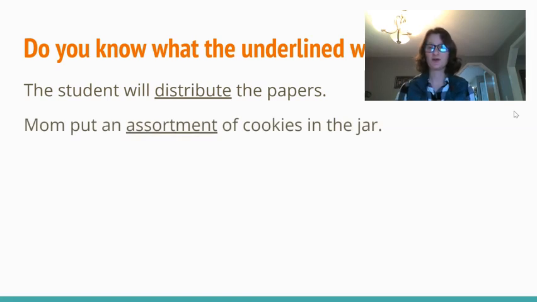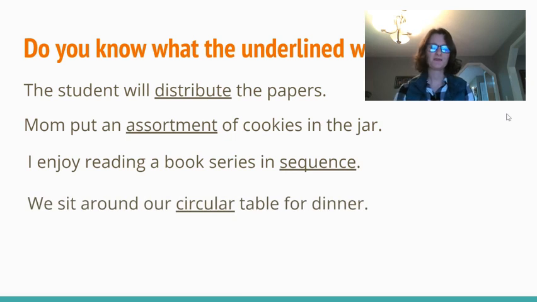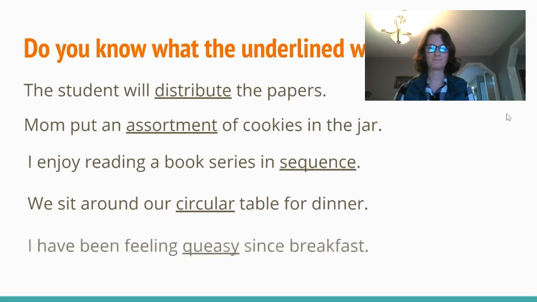Mom put an assortment of cookies in the jar. Assortment. Mom put an assortment. I wonder what assortment could mean. I enjoy reading a book series in sequence. Sequence. Now this word should be familiar because we've been talking about sequence of events. Sequence. We sit around our circular table for dinner. Circular. I have been feeling queasy since breakfast. Queasy. I wonder what that could mean.